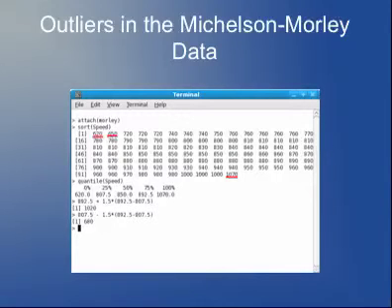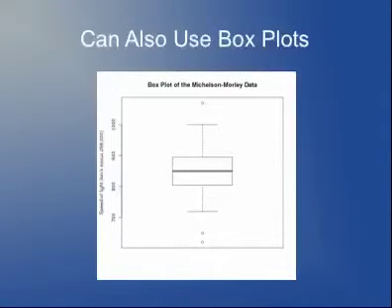If you were mindlessly applying the criteria, those would be the data points that you would want to check to see if there's something wrong with them. Now, in practice, you will almost never actually calculate these quartiles and crank through the math like this. In practice, people normally use box plots just because it's much quicker and easier. Do a box plot of the Michelson-Morley data.